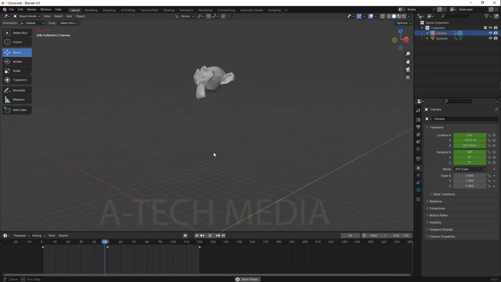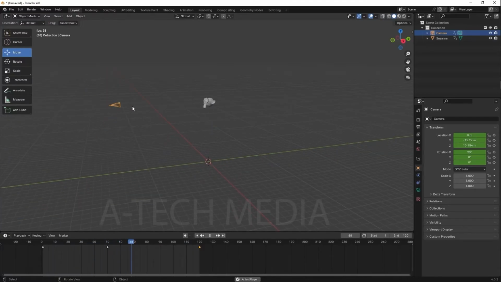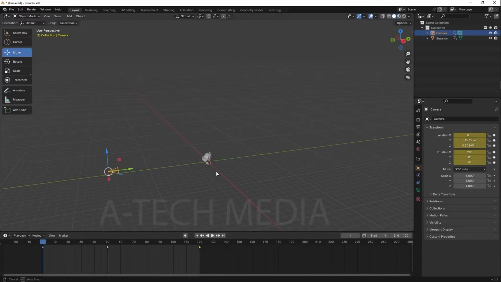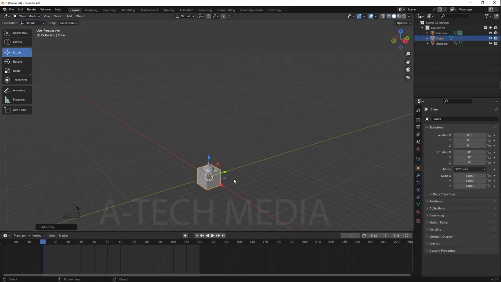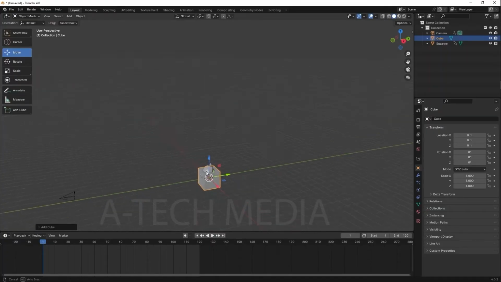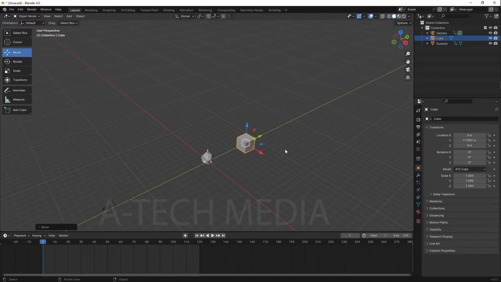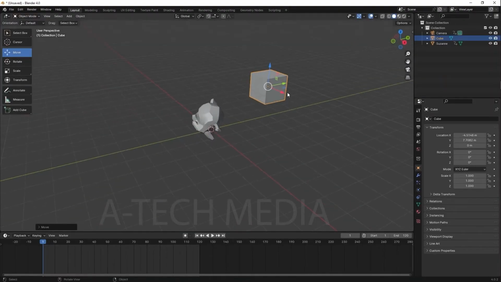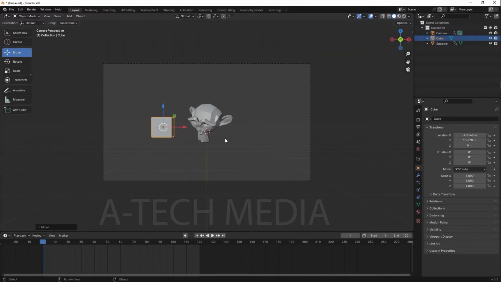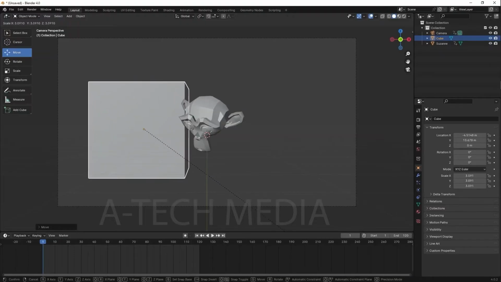Now the camera animates and it zooms into the monkey. If we come out of the camera with our mouse, you'll notice how the camera is moving. It moves up, then it zooms into the monkey. So that is perfect. All right, so now let's add a few background elements. Shift A, let's add a cube. Move it, go to 0 to look at it from the camera angle. Put it a little bit to the side. Okay, increase the size. I want it to be quite big according to our reference video.